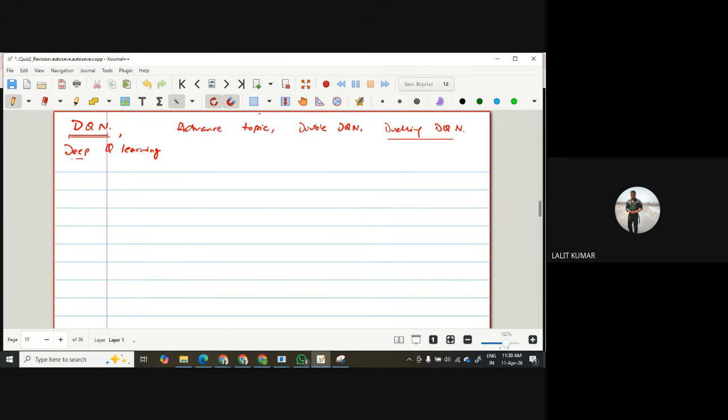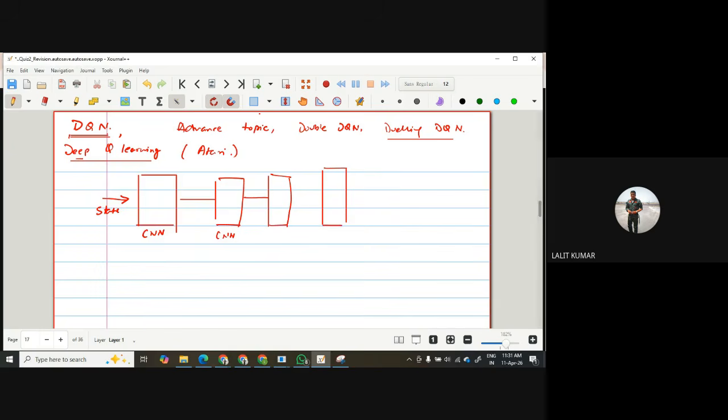In deep Q learning, this paper came with the Atari game, where they were feeding only the state, not the action. They fed it to two convolution layers, one CNN and then another CNN, and then they flattened it. Then they had one fully connected layer, and finally one output layer. This output layer is all the actions which are there.